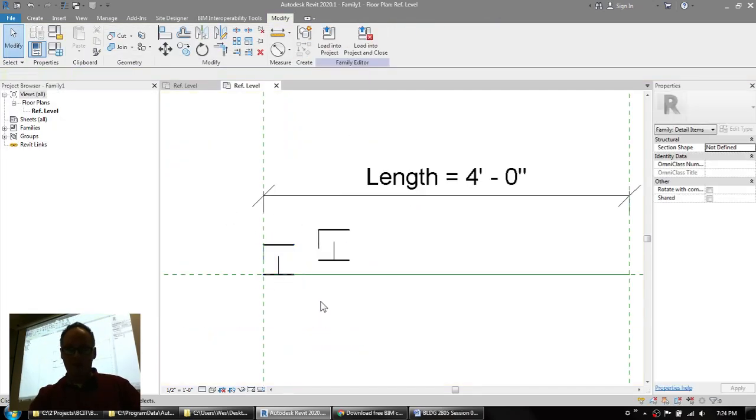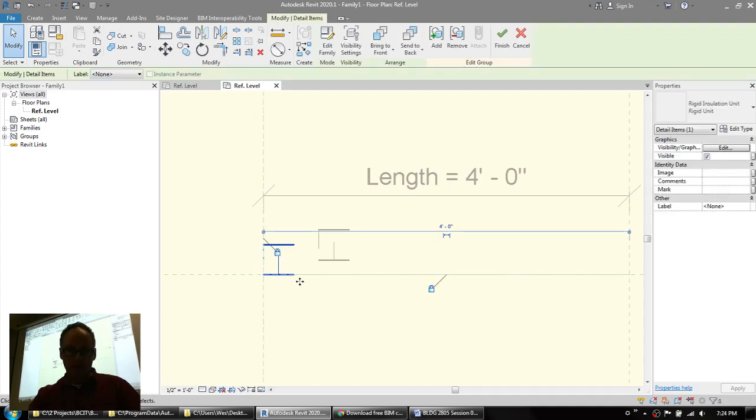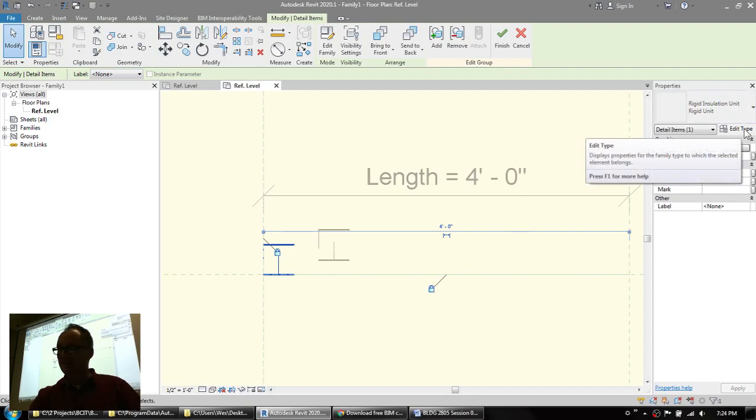So you've arrayed the 2 blocks, double click on one of them, doesn't matter which one. And once you're inside the array group, select the block, so it'll turn blue, and over on the properties palette, find edit type.